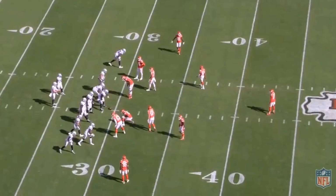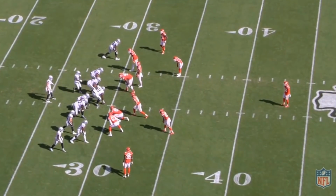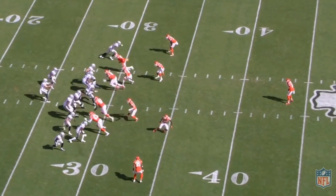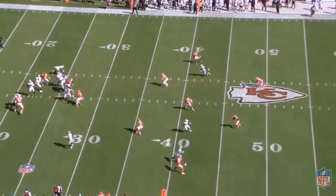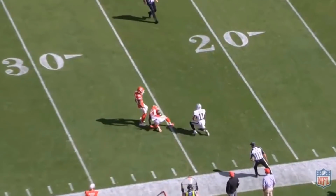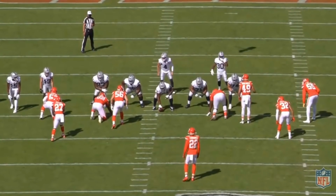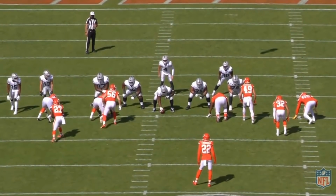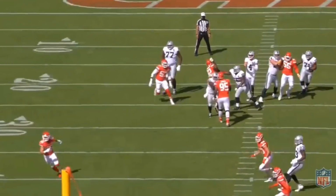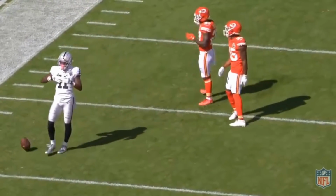All right, Carr and the Raiders taking down the Chiefs, beating them at their own game. Big plays down the field. First one up down here is going to be just a go in and out versus what I'm going to call quarters or palms or potentially two read. Great job by Carr being able to see it, take advantage of some underwhelming safety play. But this is just a go up, making a play too from Ruggs. Combination of vision, aggressiveness, able to deliver the ball accurately down the field, give his guy a shot to make a play, and that's a big-time play.